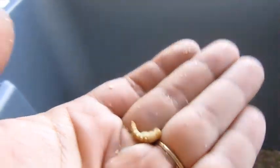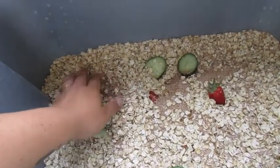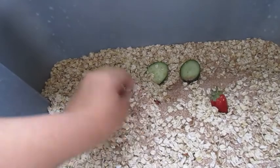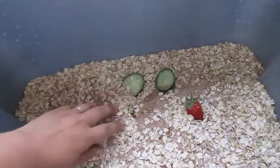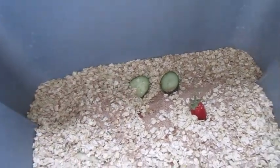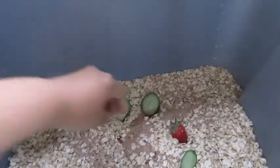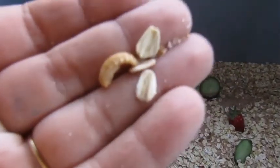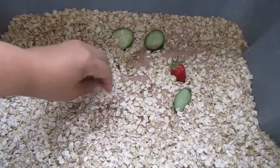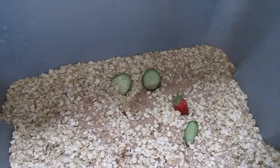After the pupa stage they will turn into the black beetle, and then the beetles will mate and lay eggs, and from those eggs we'll get more mealworms — little mealworm babies. I counted about 20 pupas in here. Inside the bin is just whole wheat bran and oatmeal, and you put vegetables and fruits in every now and then — that's their water source. The pupas are in a standstill stage until they turn into beetles, but we still have a couple of mealworms that haven't pupated yet, so it's good to keep the fruits and veggies in there for them.